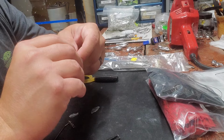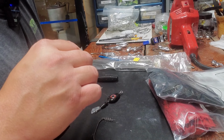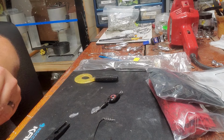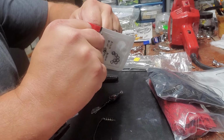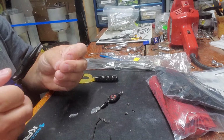There it goes. Yeah, that's not gonna work. All right, let's get another split ring. Let's get a bigger one. Let's put it on the hook first. I'm just gonna have to use this lightweight 18. Trials and tribulations. Something new, something different, something cool. But you gotta practice, right?